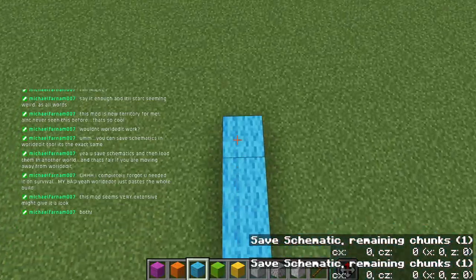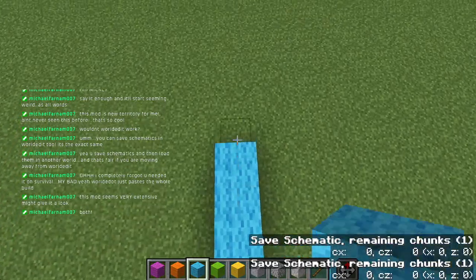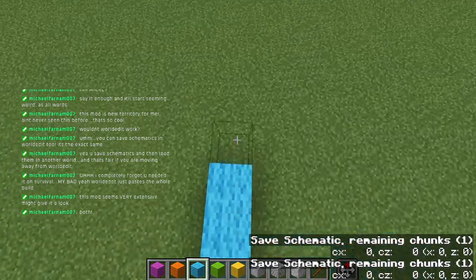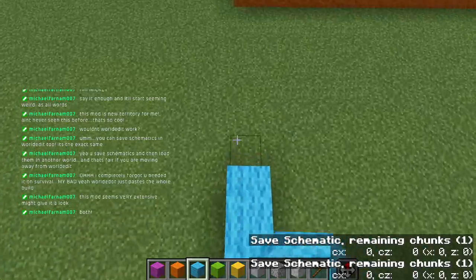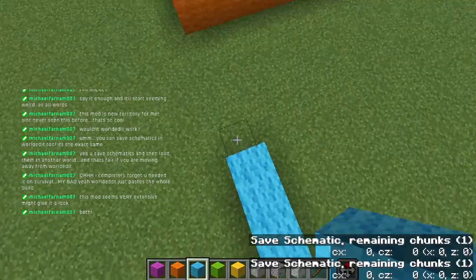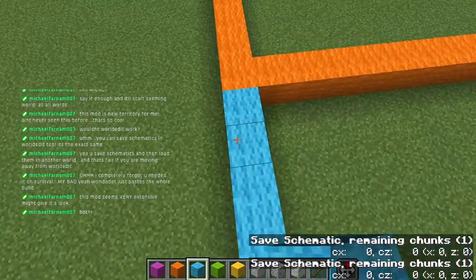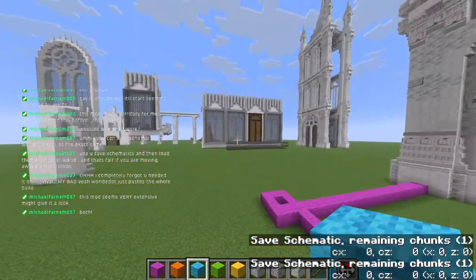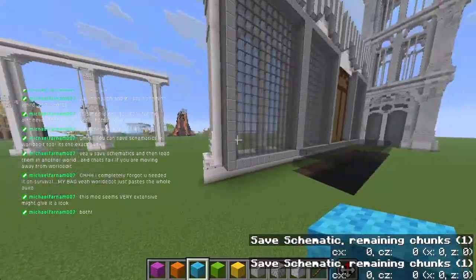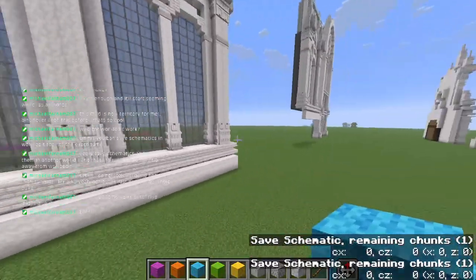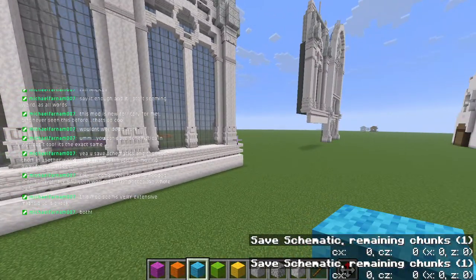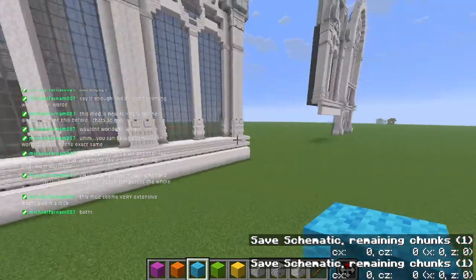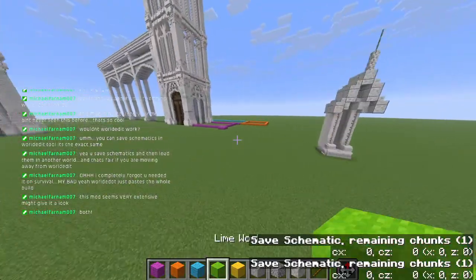I'm just going to close this off. And the main hall is going to be in like 15 block increments. No, that's not going to work. The first one's going to be 15, and then I've got to minus whatever the pillar is, because the pillars are joined, right? So this is not 15 and another 15. It's 15 from there to there. So it's 15 and then 13. That's not confusing at all.